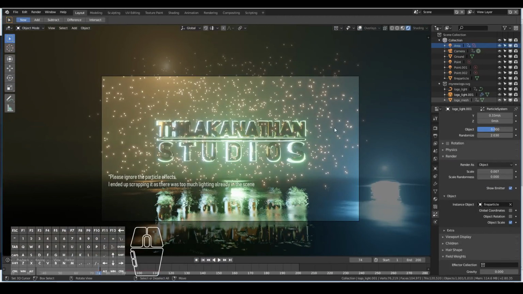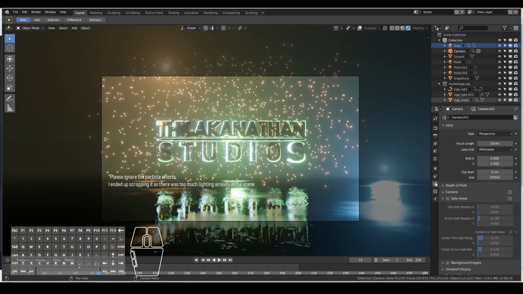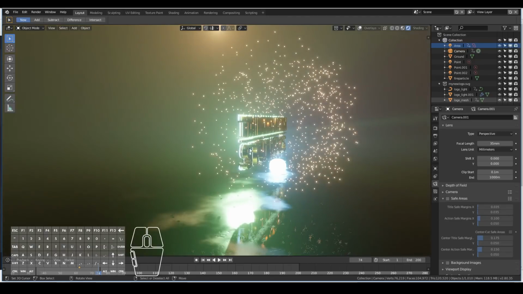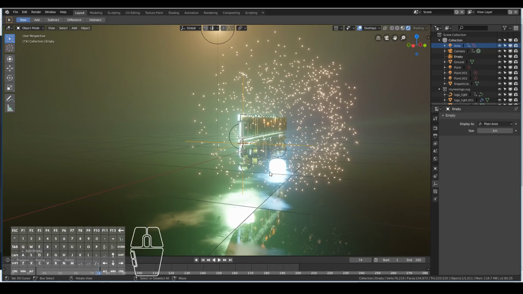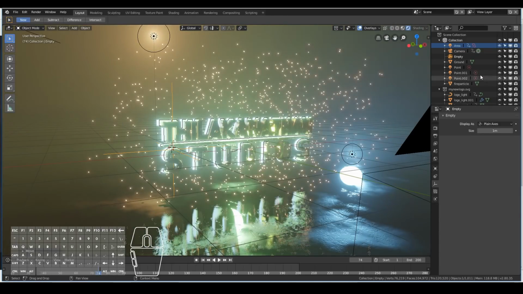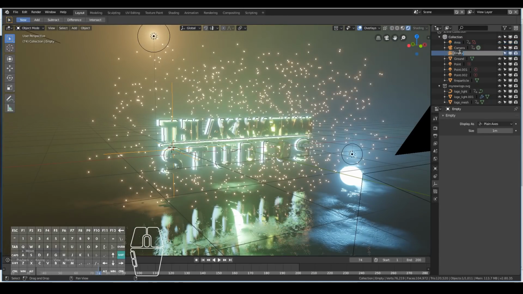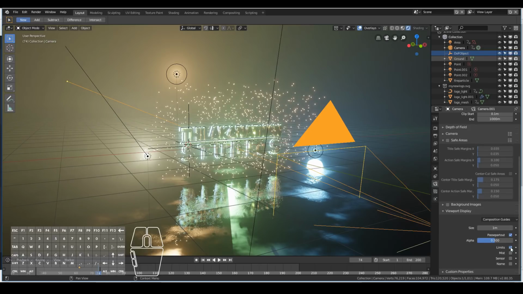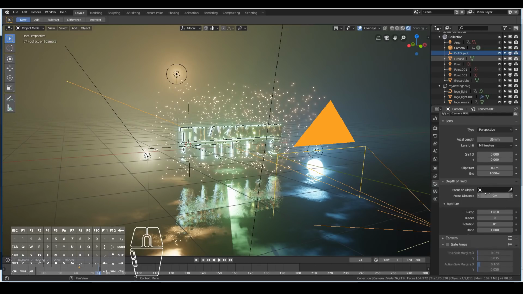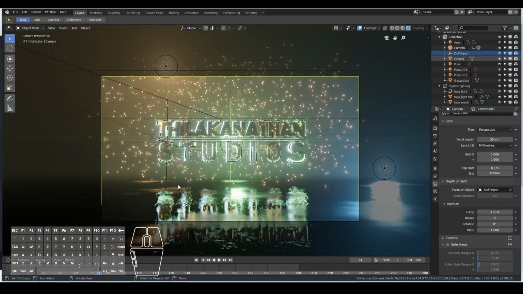Okay, so some finishing touches that I can do to this. Maybe in the camera settings, I can enable depth of field. So maybe I can add an empty over here. So let's turn on the overlays. Shift A, let's add in an empty. Empty does nothing, it's just there to control the depth of field of our object. So I'll call this empty our depth of field object. And on the camera, I'll turn on limits in the viewport display, and I'm also going to set the depth of field to be the depth of field object, like so.